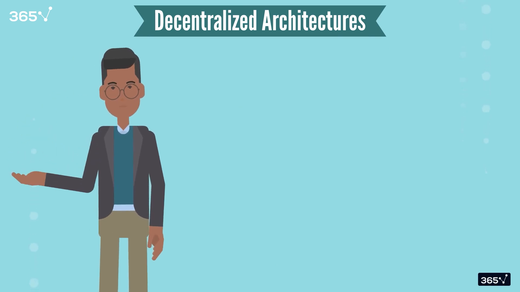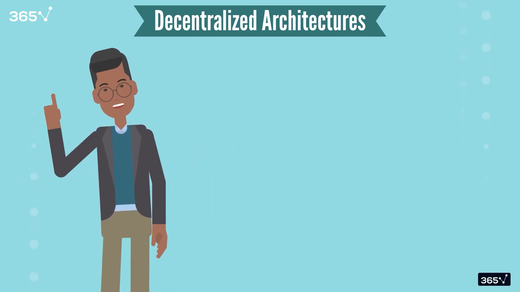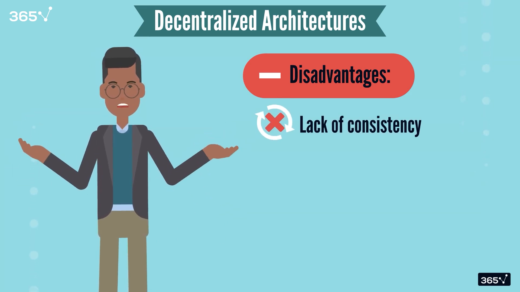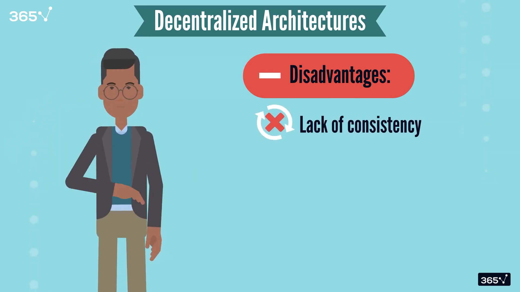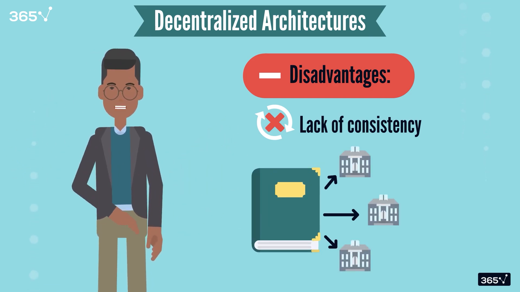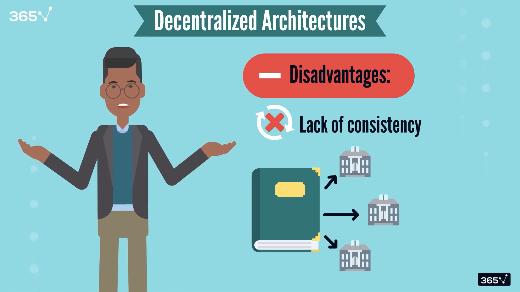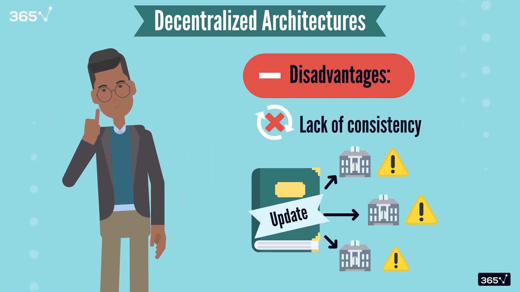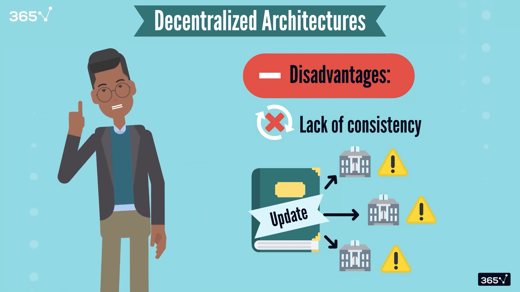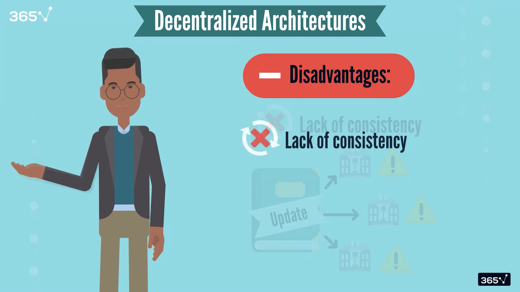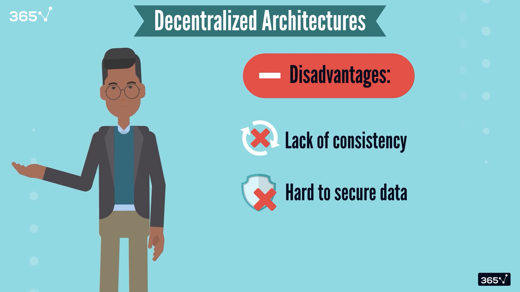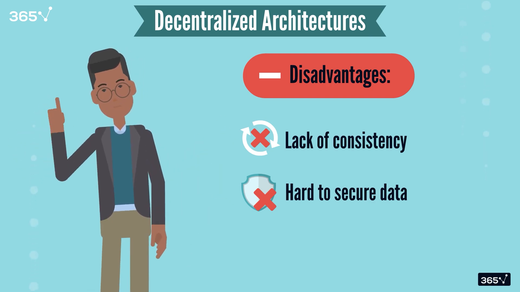But it's still not the perfect solution for all problems. Decentralized systems pose challenges like lack of consistency — if the same data is being stored and updated in several places, it becomes hard to keep it consistent. Imagine a book available in all neighborhood libraries: if an author releases a new version, every library must update their stock, and if some stay updated and others don't, people might go only to the up-to-date centers. And since data is spread across various places, it's also harder to secure access because a singular access point will no longer work.